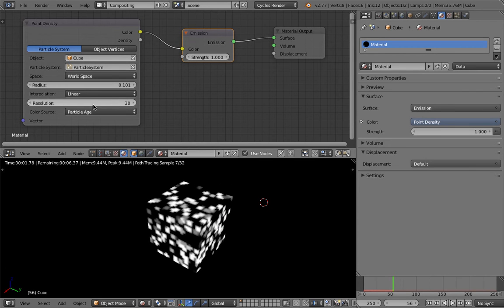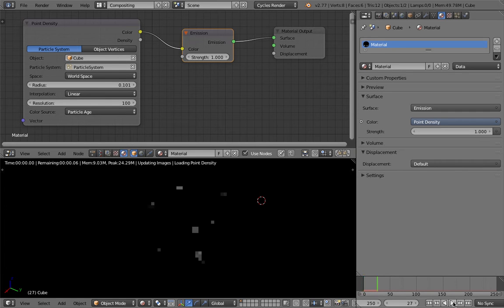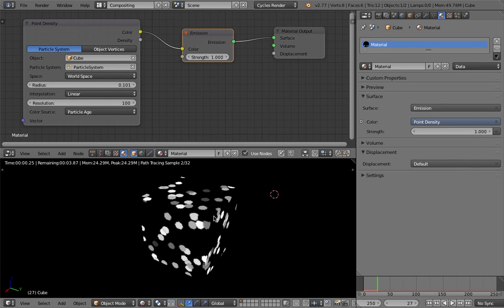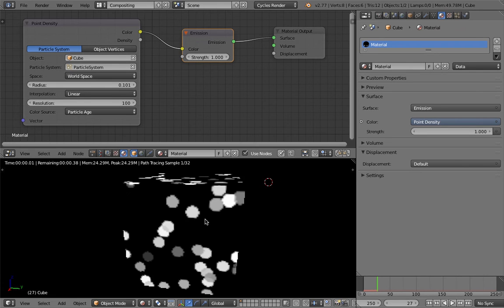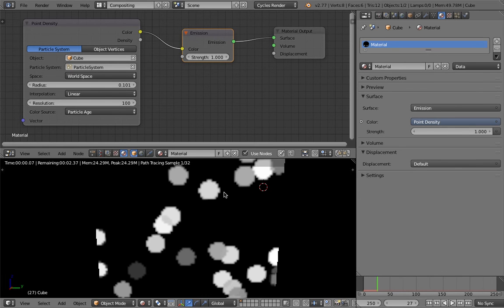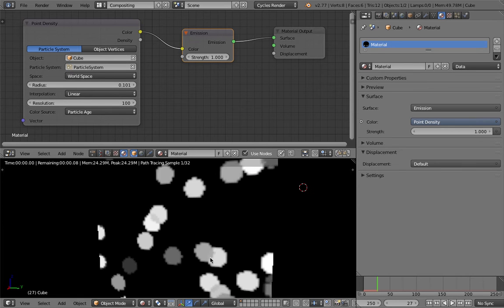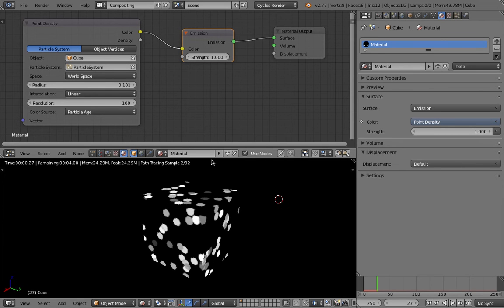I tried it, but if my resolution is too high, especially when recording, Blender might crash because my computer is not that powerful. 100 is maybe not too bad, so you definitely get more resolution. Now it's still pixelated, but if I increase it to 500 or 1000, it's going to become a full circle.